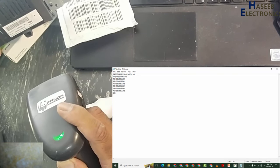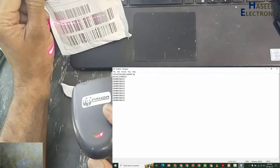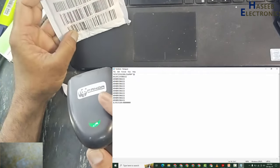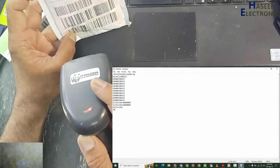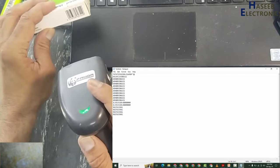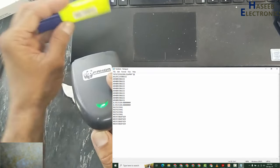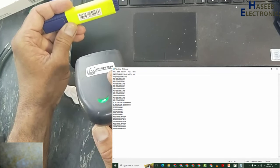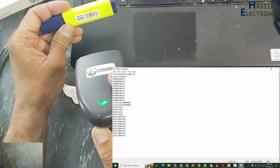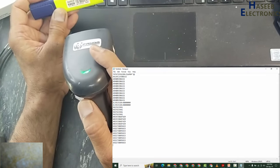Yes, now it is reading the code. Yes, it's good, and it is reading exactly the same code.